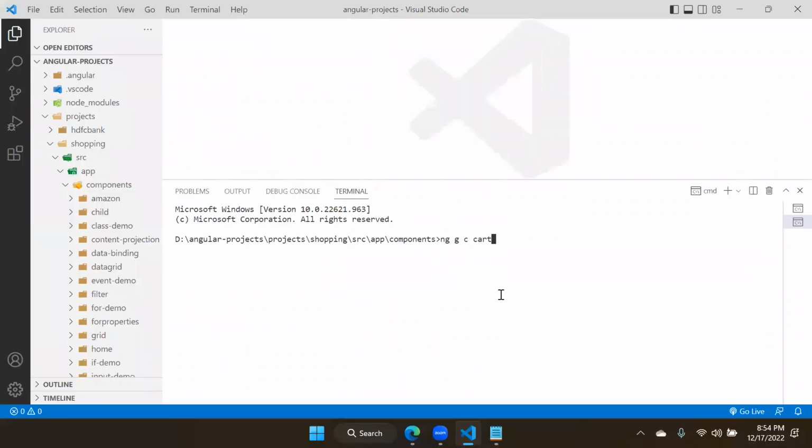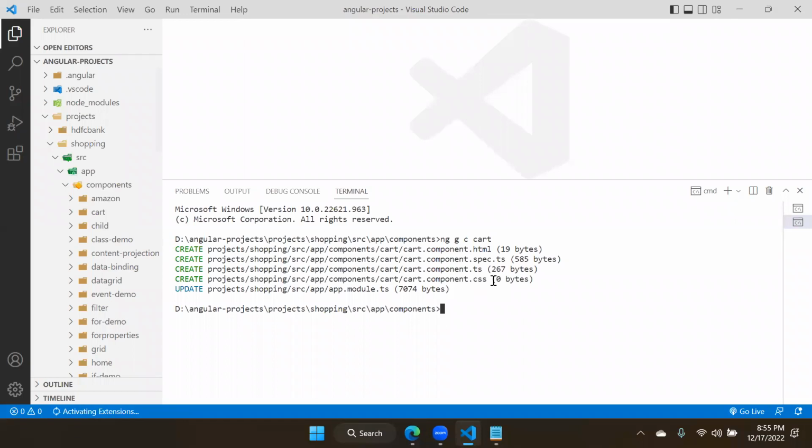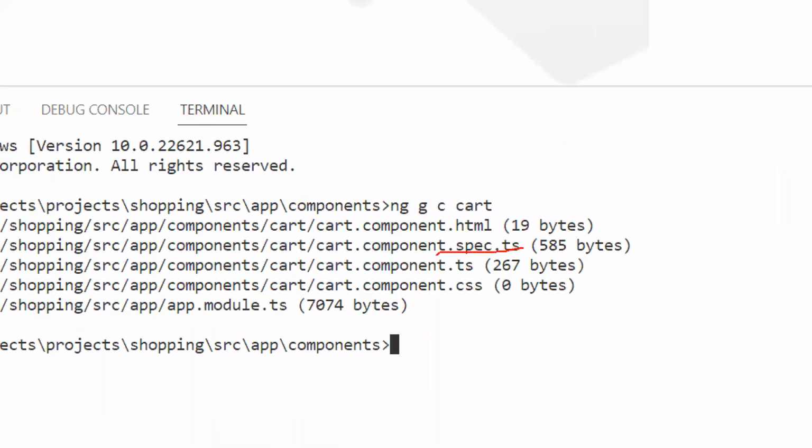I am not using skip test now, because now the test file is generated. We added a component called cart, and in this cart component, the test file is also generated. Now you see there is a spec file.